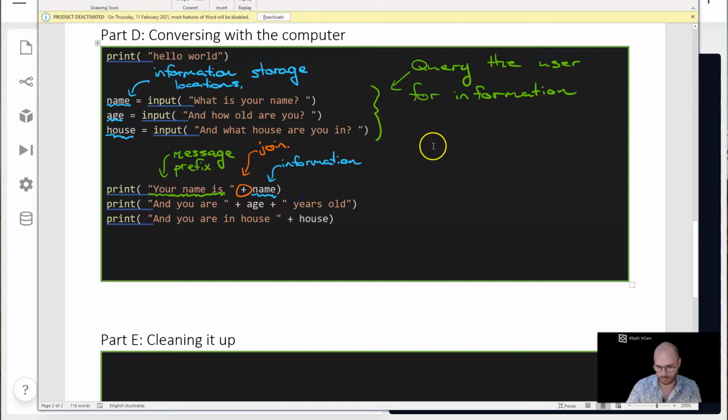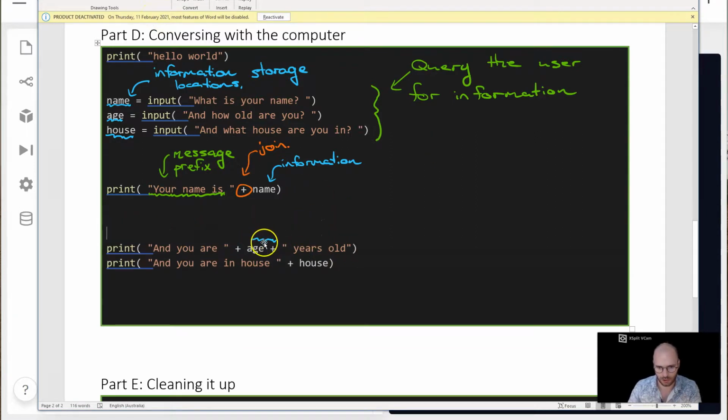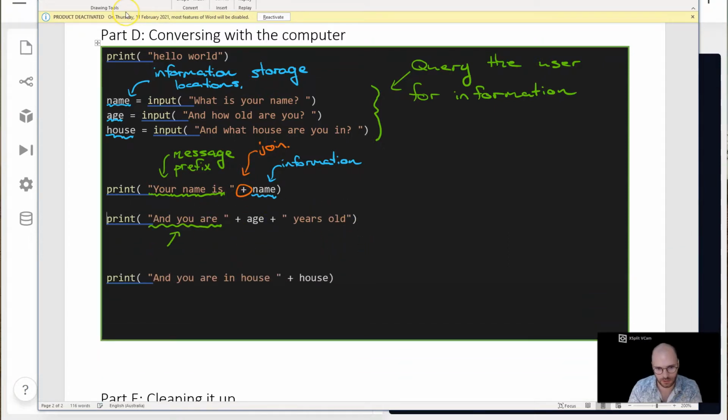Join or combine. And notice on this line down here, what we've done is we've got the information sandwiched between a prefix and a suffix. Prefix, suffix, suffix meaning an attachment to the end of something, and then we've got the information.